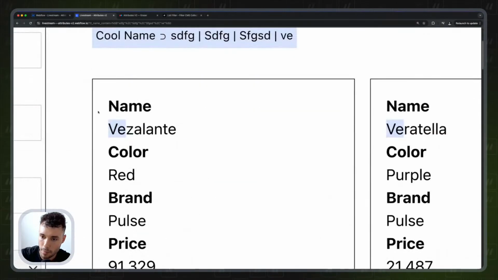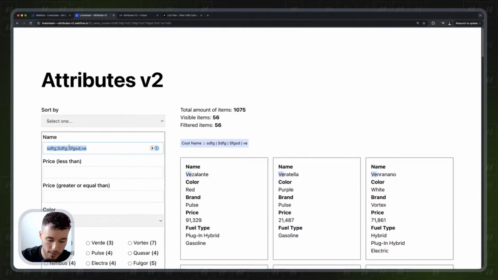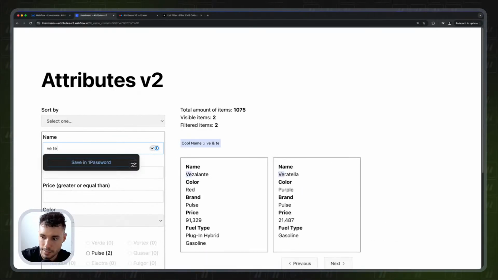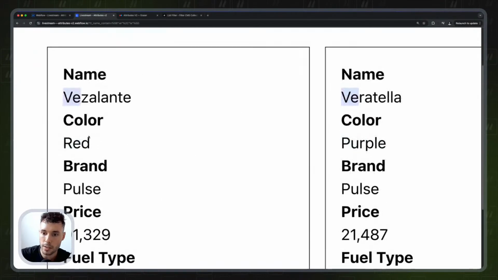So for example, if I want to match this one, let's say that they should have ve and should be te as well. So let me refresh. Let's do ve and it should be te as well. So now only the items that have ve and have te at the same time, ve and te.